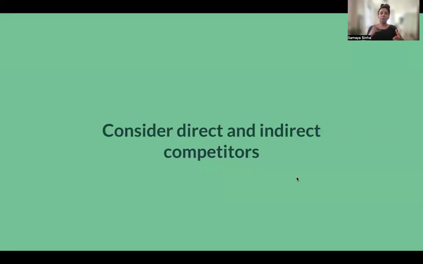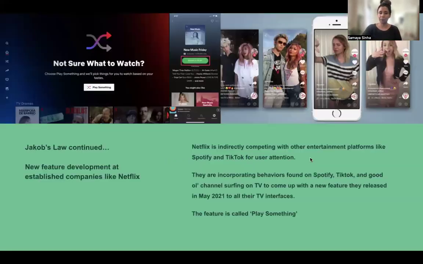So a lot of this is just to say that you need to consider both direct and indirect competitors and experiences when you're considering Jacob's Law, because Jacob's Law considers everything. It really considers where the attention span of all your users or your target user base is going, right? Tinder realized that their college-age professionals are playful, they like to have fun. And so they were considering indirect competitive experiences as well, like card games, even though those were not direct competitors.